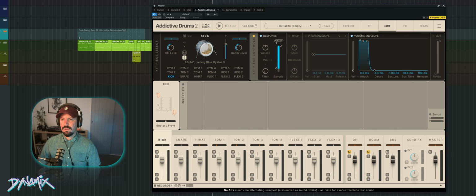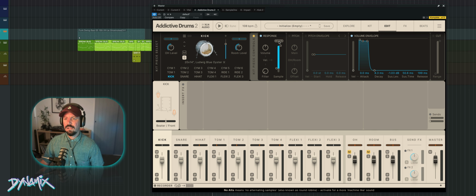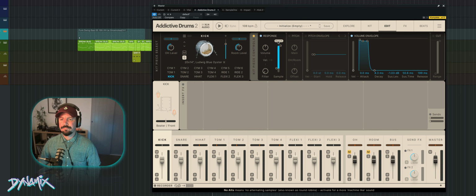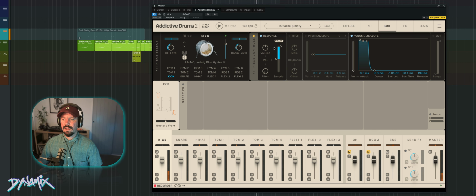So you've got this no alts here, which means no alterations. Same velocities can have different articulations of the drum hit. So if you're wanting to sort of zone in, you might want to select this here. And as we play the kick through, you move it over and you can start to get focused in. So I'm just going to leave it like that.